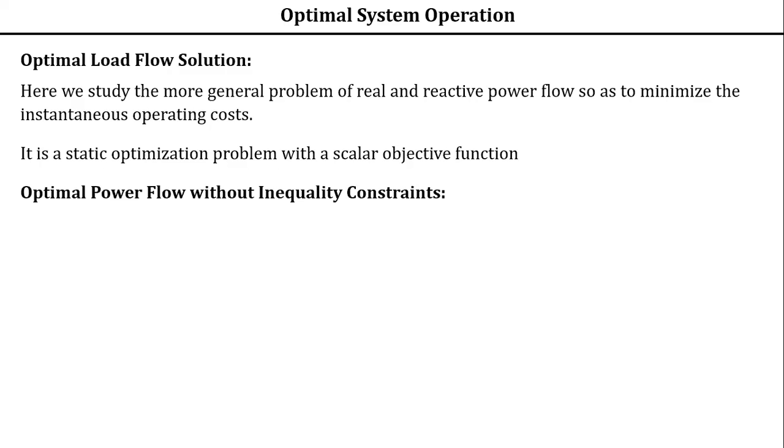So with this brief introduction, let us see optimal power flow without inequality constraints. You have seen optimization problems in power system. Optimization is a tool which is used to solve various numerical problems, either in power system or civil engineering or electronics engineering, even business management people can use these optimization tools. So in the power system, we are using the power flow equations to get the optimal solutions. So that's why it is optimal power flow without inequality constraints. Constraints will be there. You have equality constraints and inequality constraints.